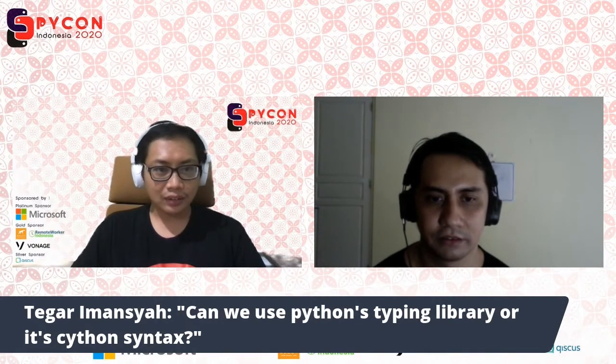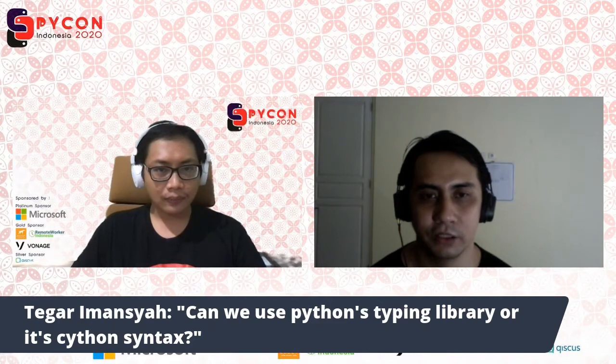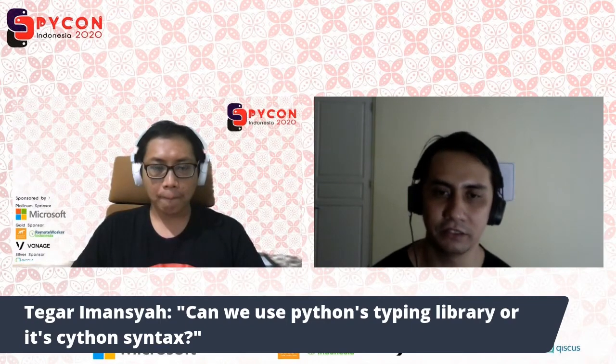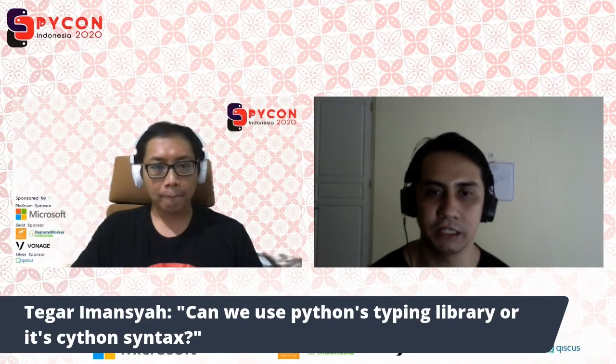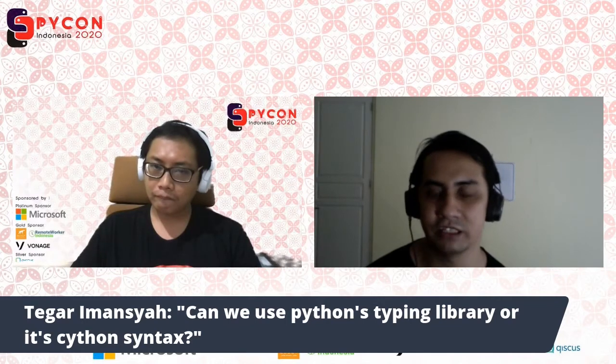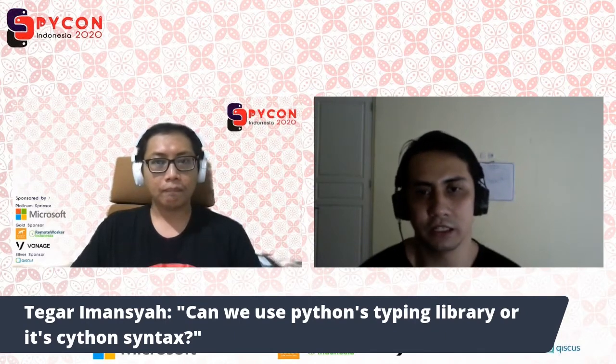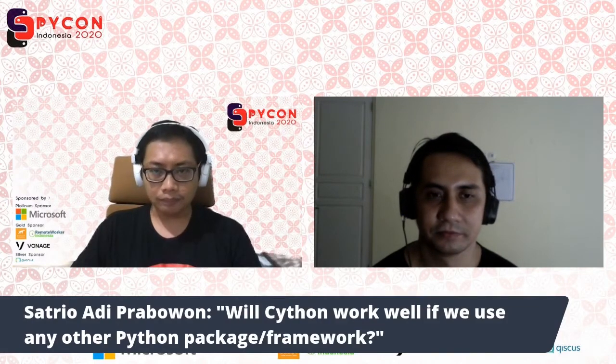My question is from Can we use Python's typing library or is it Cython syntax? Okay, so we can use both. Cython has its own typing library, but if you use Python's library, it works as well. But the difference is if you're using the Cython library, the interactions with Python codes will be very minimal. It could be white if you use it. But if you use the Python library, there's a big chance you still have those yellow colors even though not that much. But at least it's improving. Like what you see in my demo, you can actually do stuff with it and play around.